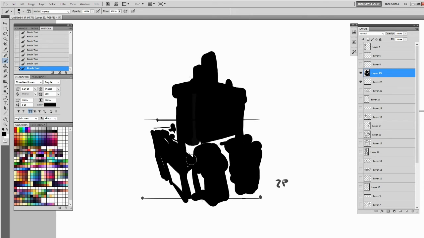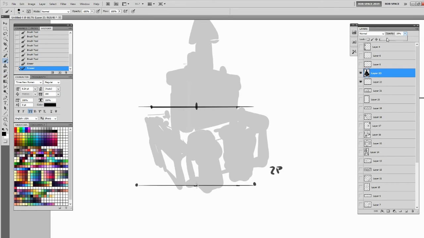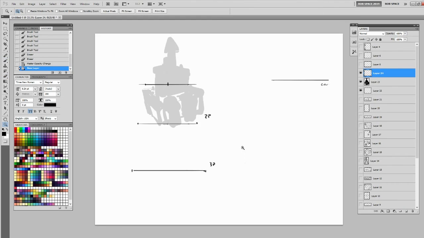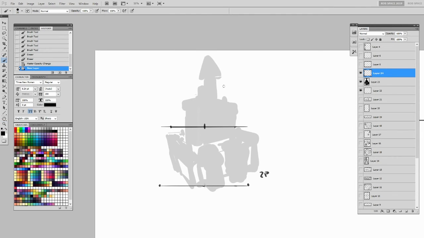But I'm just keeping things parallel to one another. Maybe I'll make this more like a tower, right? And then I'll just turn the opacity down, and as a guide, we can just use that as a guide. You can print this out and do this on paper, right? Or you can use black markers or 50% markers and draw right over, or use regular markers and put a piece of paper and trace over it. Doesn't really matter. But you can start to work out the basic shapes, the construction shapes, of everything fairly quickly.